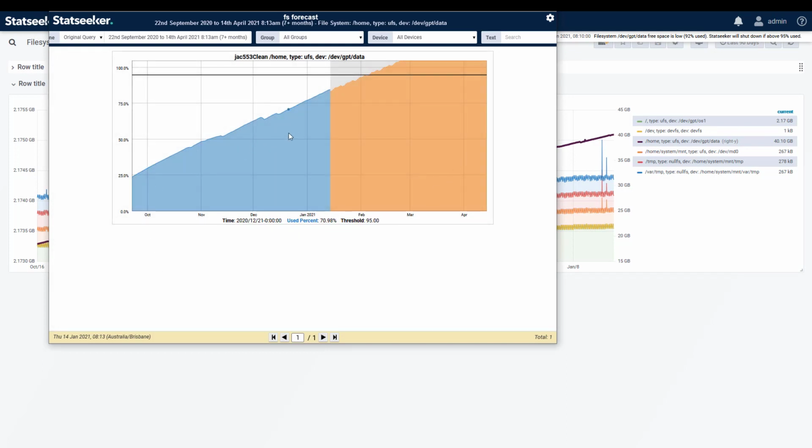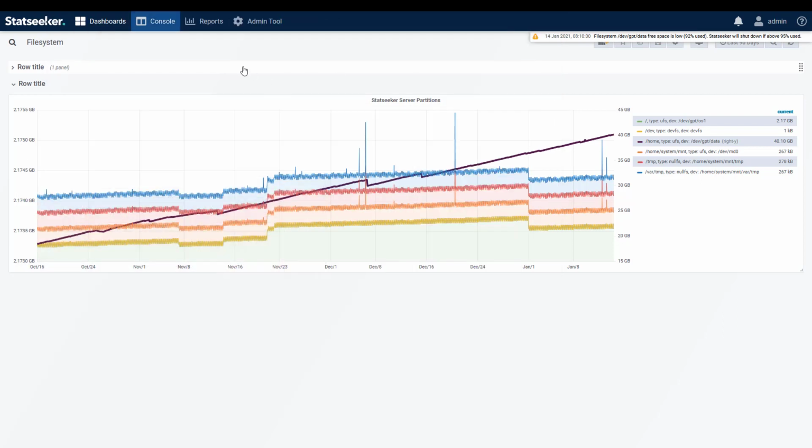Here's our data and our forecast data, and we can see it intersecting our threshold around the 5th of February. Zoom in to confirm. Yep, so around the 4th or 5th. Now, I can configure a threshold against that predicted data and use that threshold to trigger an alert. Because it's predicted data, I can set how far into the future I want to assess that threshold, this being how much lead time I want to allow myself. So let's head to the threshold config and I'll show you what I mean.